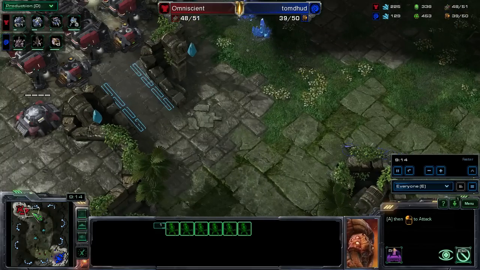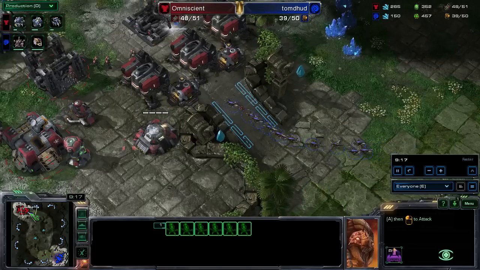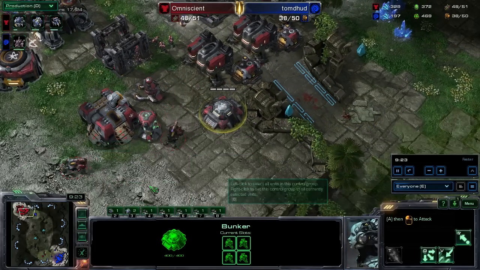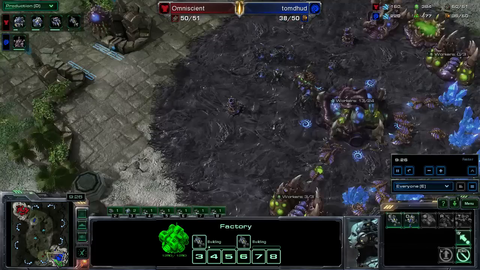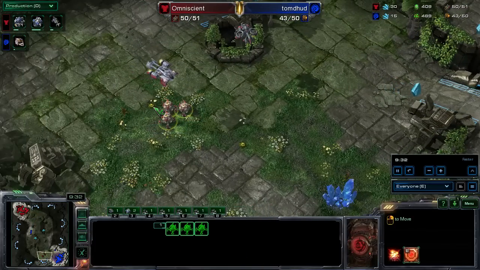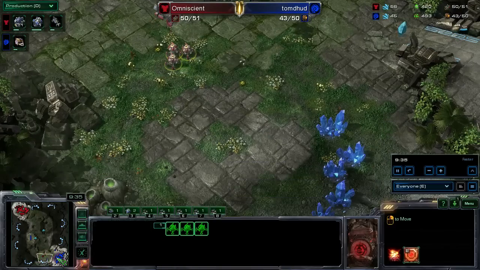He's going to move up to see if he can pressure the front. Obviously not. I got my expansion going down. I've got these things at the front. Now I've got my hellions on the way, and I'm going to move back into mech again. I've got my widowmines up here. I'm not paying attention to these because I'm macroing behind this.